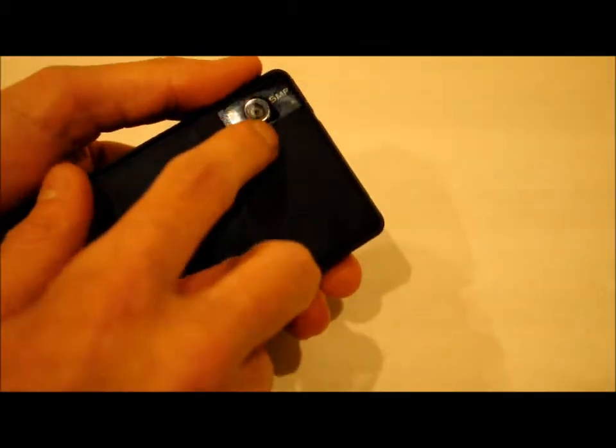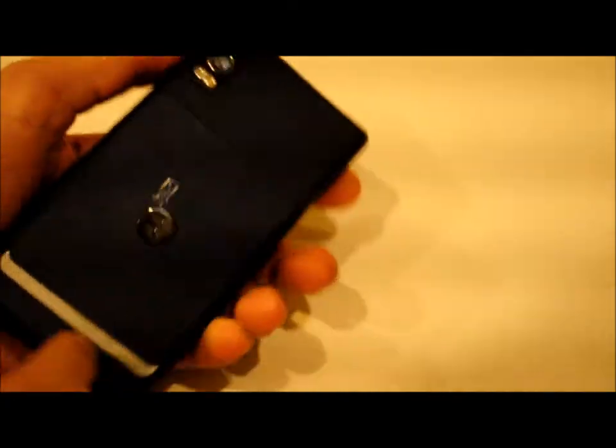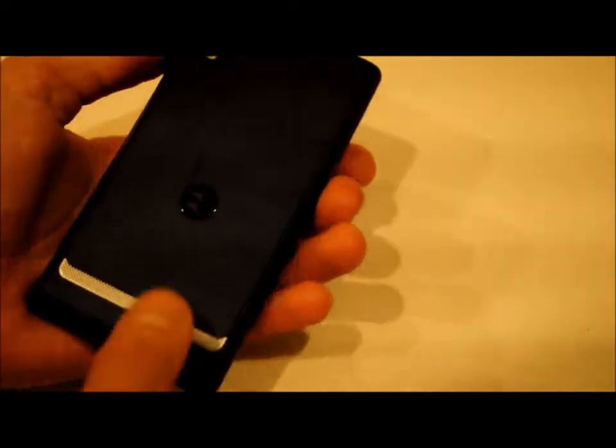On the back we've got a 5-megapixel camera with autofocus and dual LED flash. We've also got this nice speaker bar here. On top we've got the 3.5mm headphone jack and the unlock button. On this side we've got a micro USB port for syncing and charging. On the bottom we've got the microphone. And on the right hand side we've got a dedicated camera key and also the volume rocker.